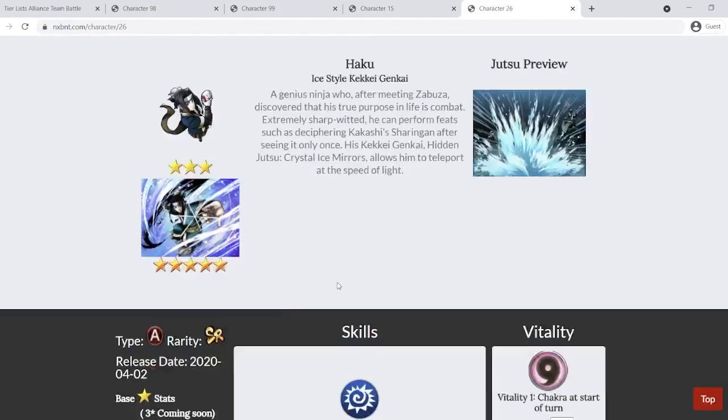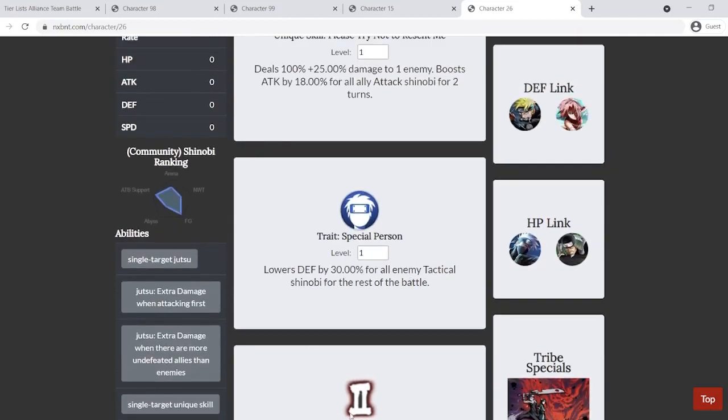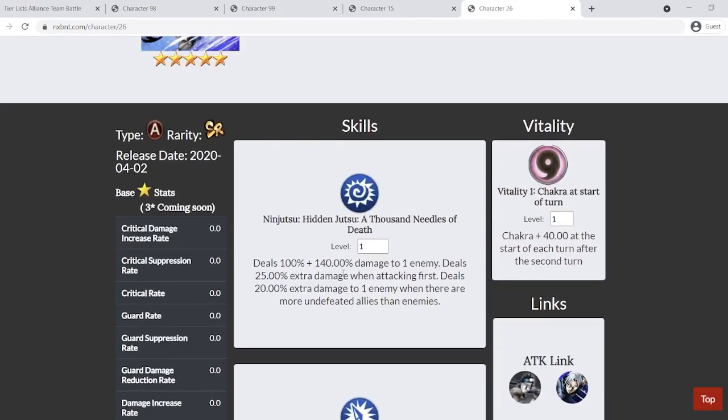People really don't use Haku that much, but if you're going against the tactical shinobi in ATB, which are quite a few of the Akatsuki members, he can lower defense by 30% permanently, which is great. Can also do some attack buffs for attack shinobi.